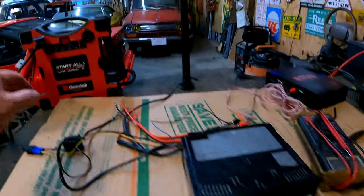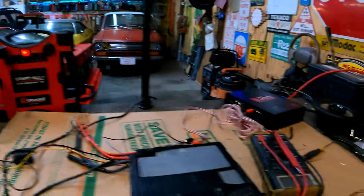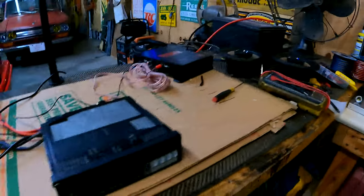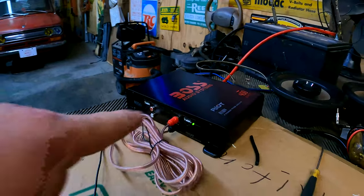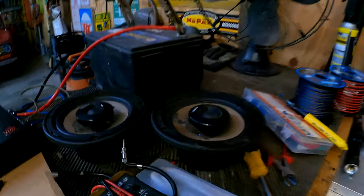So I always start out with turning the amplifiers all the way down, turn the radio on, get it about a mid volume, and then start easing it up a little bit so as not to accidentally blow something up. Let's see what happens when we turn it on. Radio knob is off. That's on. The amplifier power is still off. Radio is off. Let's turn the radio on. I immediately get an amplifier turned on. That's a good sign. Do I have sound? I have sound from the speakers.